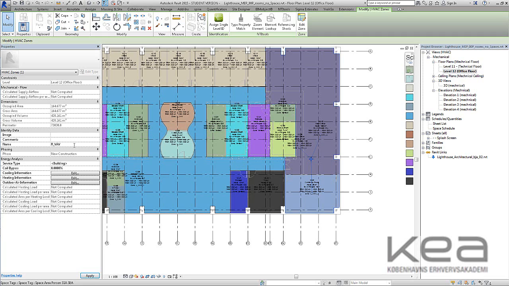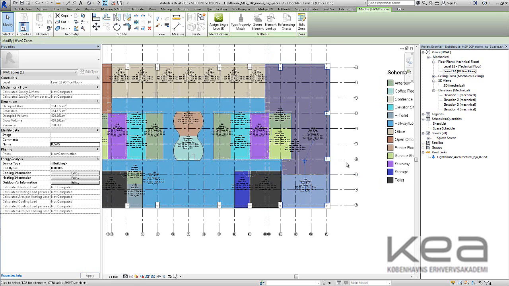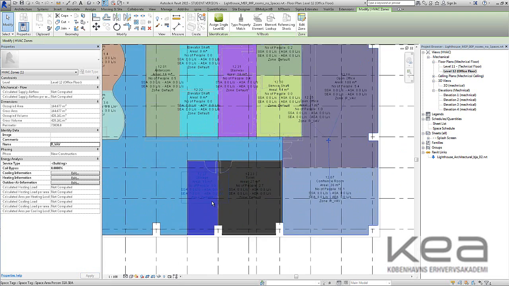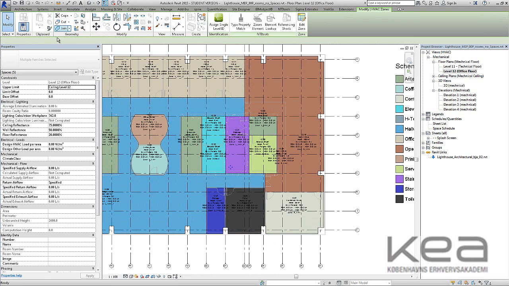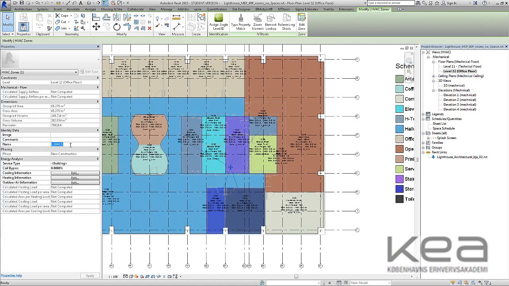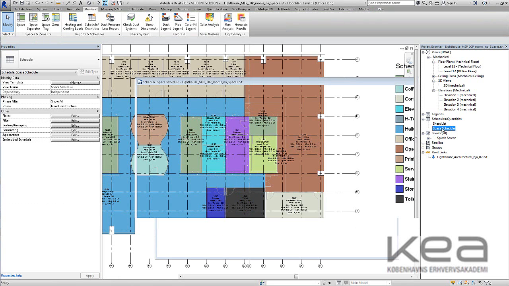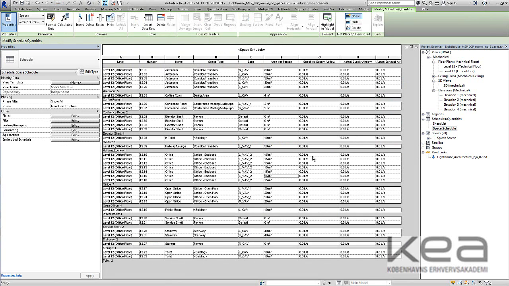There's only one at the right, so I keep the name as CAV. And for the constant air volume, now I check if I divided all my spaces into zones.